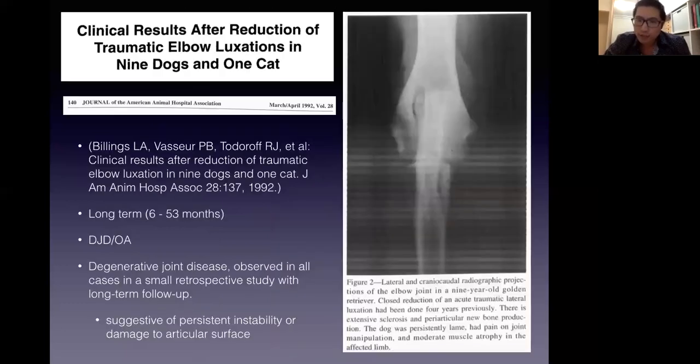humeral condyle fracture with luxation. So the most common distal or elbow fracture would be involving the humeral condyle, so either unicondylar fracture. So very common for us to see with trauma distal humeral condyle fractures. But I think either one of them will give way, so either a luxation or the bone will fracture. And to answer your question, I rarely see a luxation with a fracture.